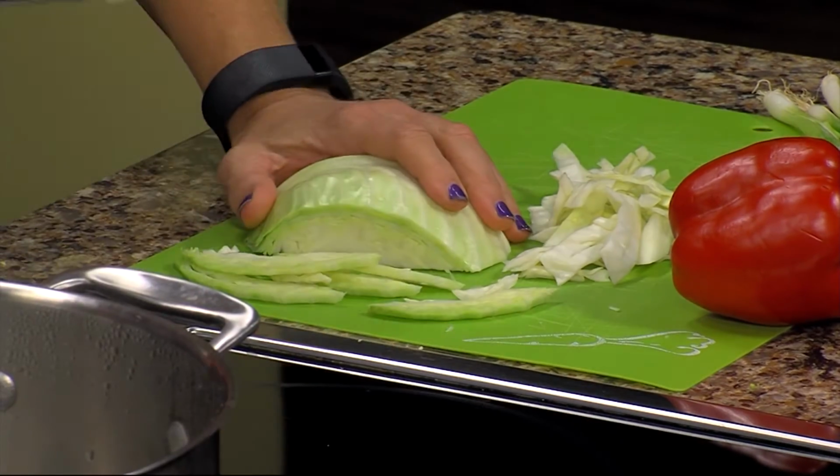Can I tell you a funny story? Once my husband was making me French toast, and instead of getting the vanilla, he got the liquid smoke out. Okay, go on. The worst French toast ever. So did you eat it? A couple bites.